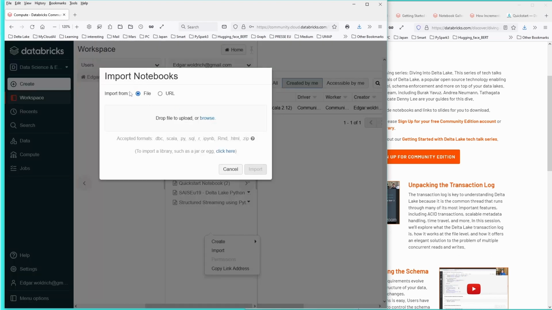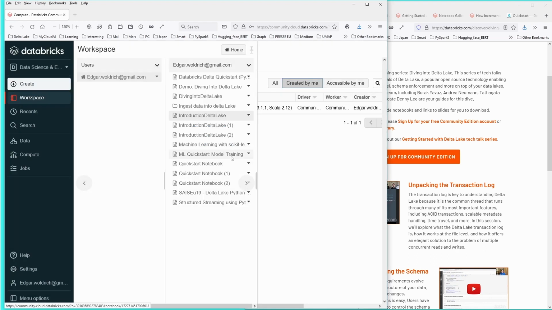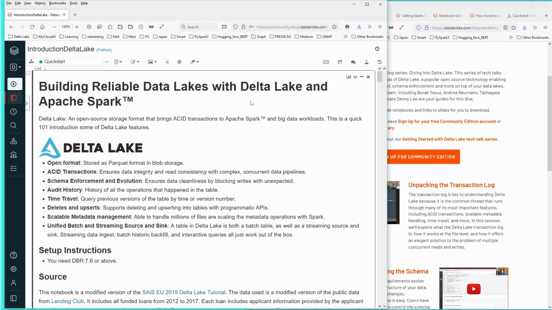Either you can import it locally from your file directory on your PC or wherever you're working, or you just can say, okay, I have a URL address and I import it directly from some location on the internet. I have exactly done this, and the notebook I've chosen is an original notebook by Databricks, and it is about building reliable data lakes with Delta Lake and Apache Spark. Of course, this is the main reason we're interested in.